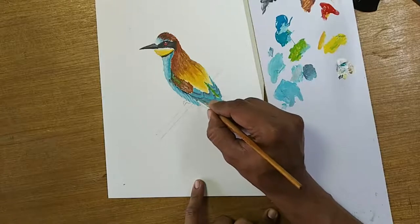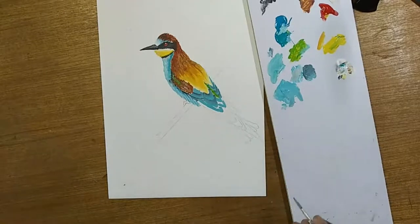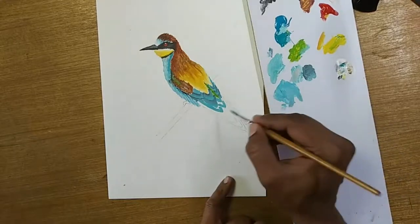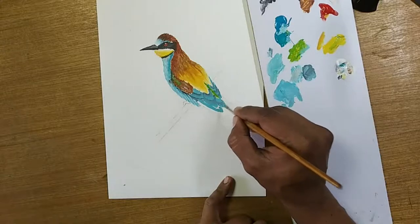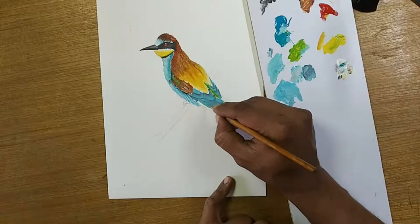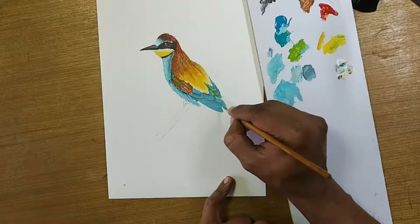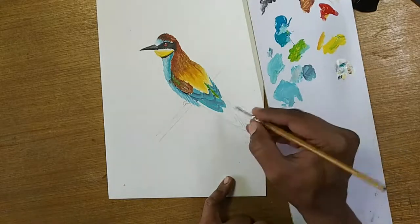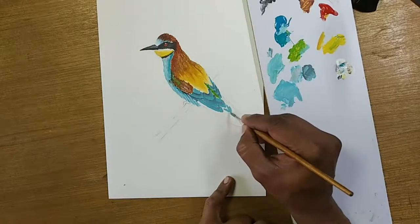When we come with the filbert brush, we'll try to manage all of that. Here is a little bit of this, a little bit there. I think I need to put some line here to show that. Go back with this, manage here again. I'm going to go with this and just make it colorful later. Once I reach here, some green and all I'll put together — just let it be.